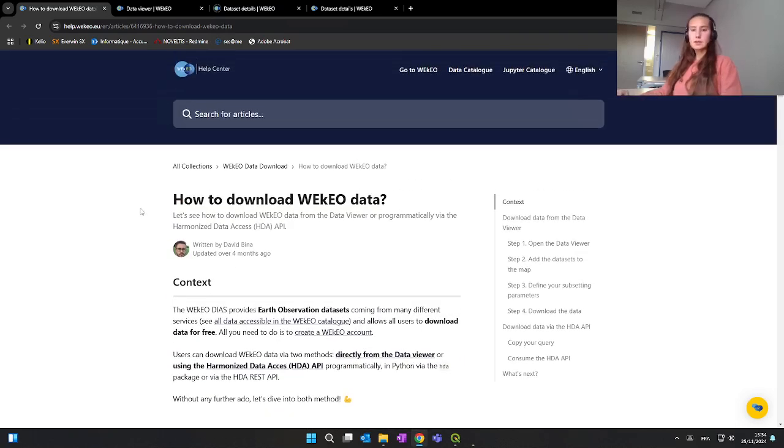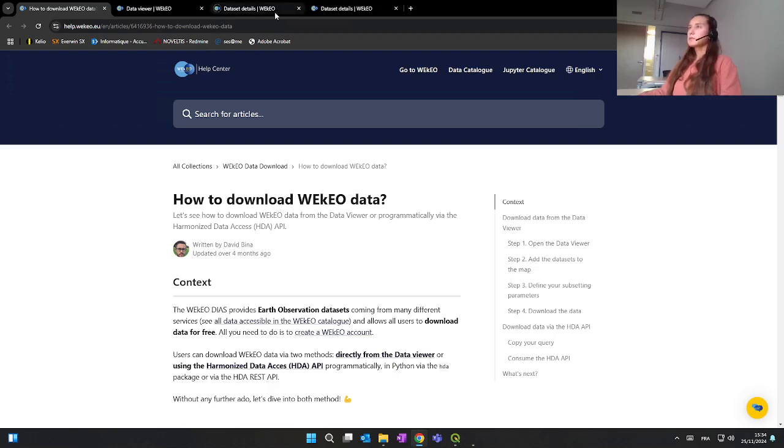The link to this article will be given in the document of the procedure of this tutorial. In the same document, there's also a short explanation on how to download data from the WEkEO platform, so feel free to use whatever suits your needs better.